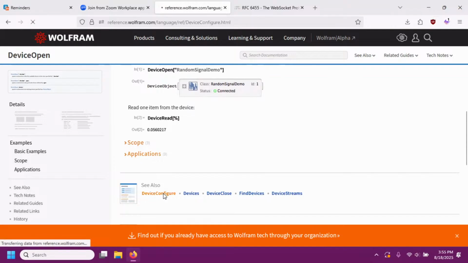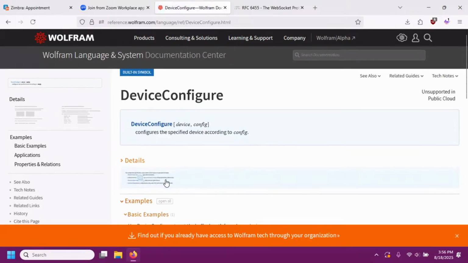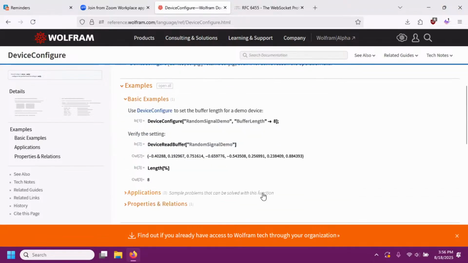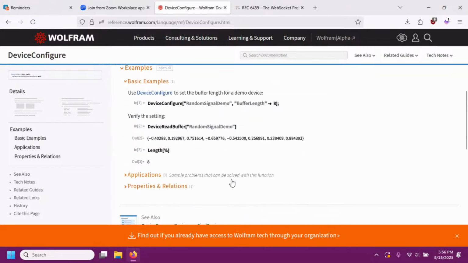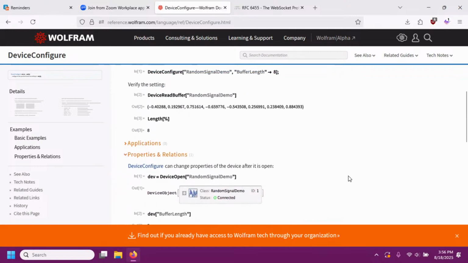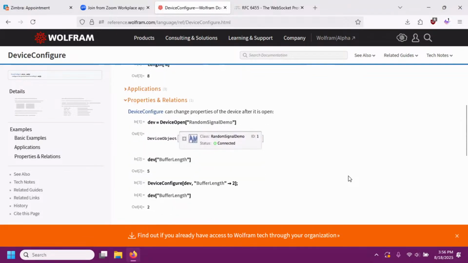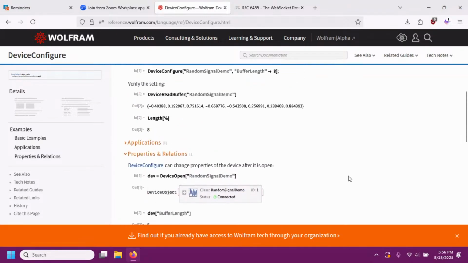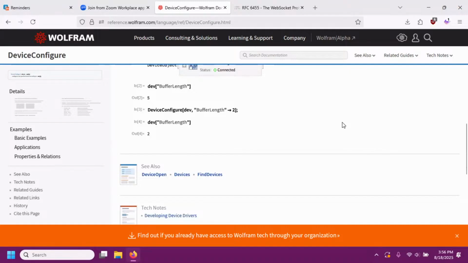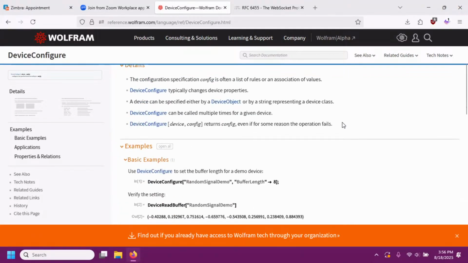Device configure. I don't see anything that talks about that at all. Devices either read continuously or they read, this notion of buffers.